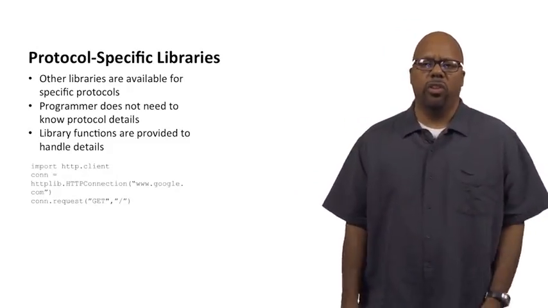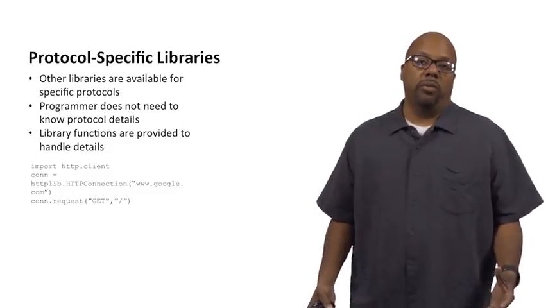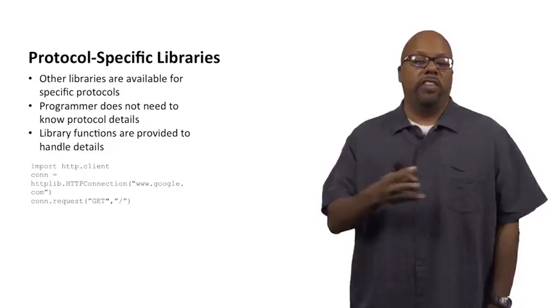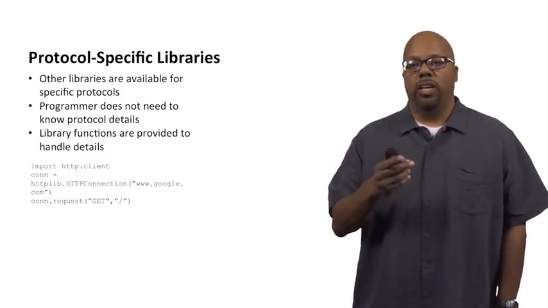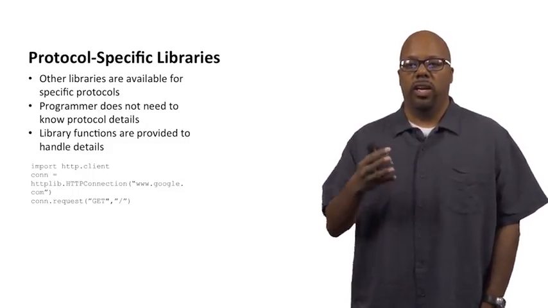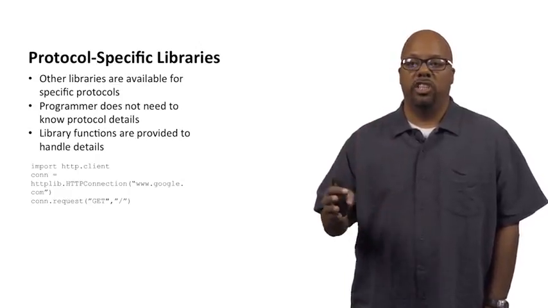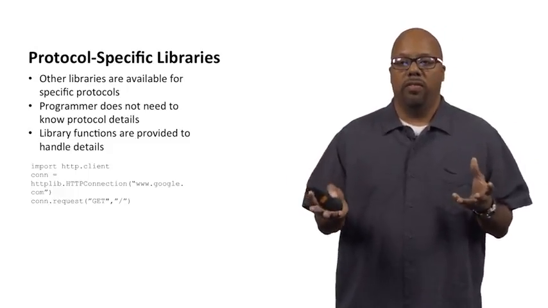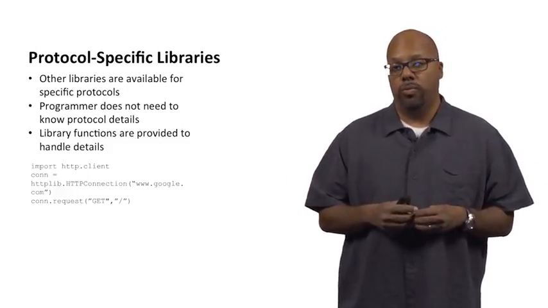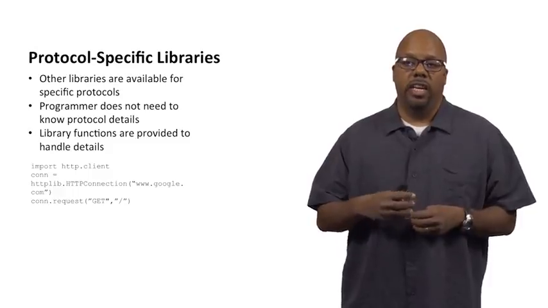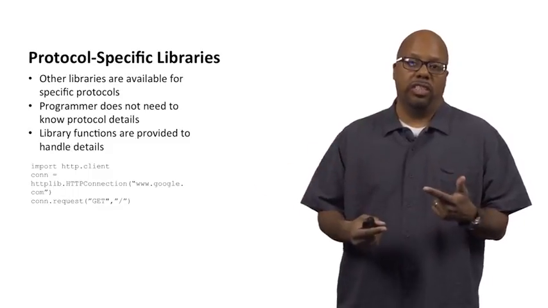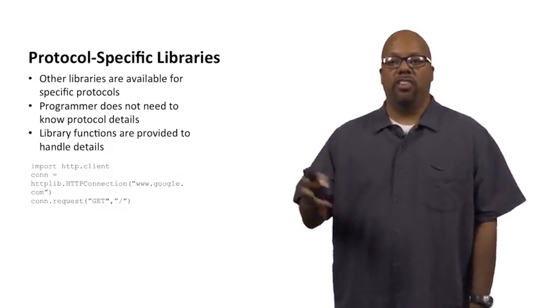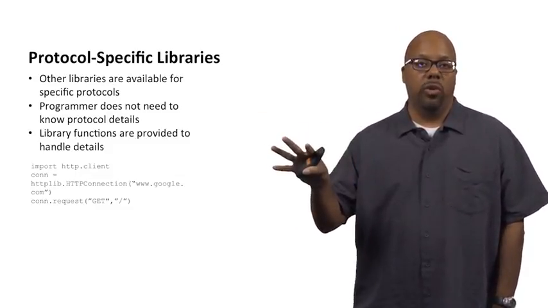So one of these libraries is the HTTP library, right? You can import http.client, and then if you want to send that same GET message, you say con equals, and you call the function they provide, HTTPConnection. You just give it the name of the domain that you want to go to. So this actually does a DNS lookup, but it also establishes a connection. It rolls it up into one function. And then con.request, GET, and then slash, is what actually sends the request message.